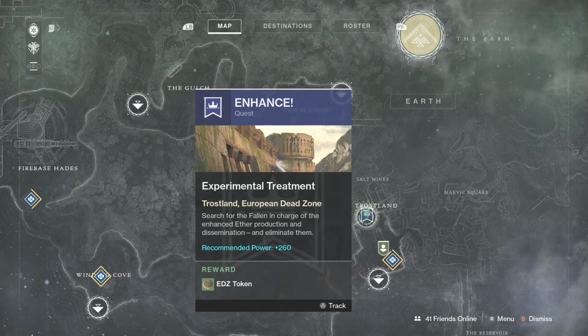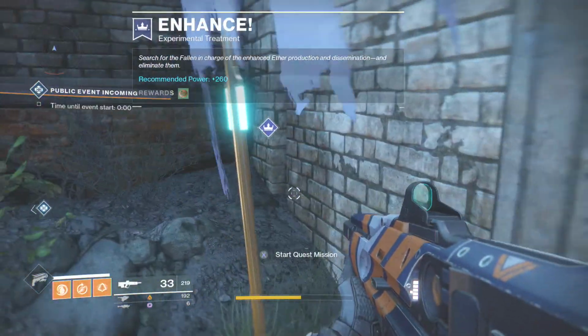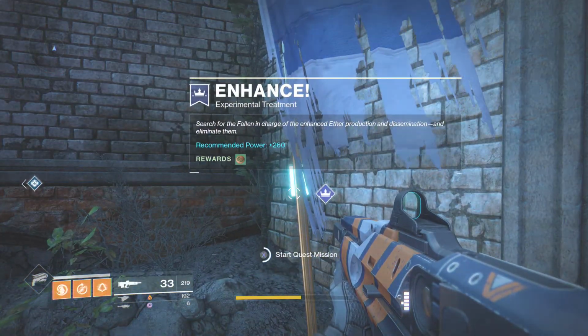Experimental treatment. Search for the fallen in charge of the enhanced ether production and dissemination, and eliminate them. Okay, recommend power 260. Reward is an EDC token. Not gonna waste any time on this one. Let's get it going.